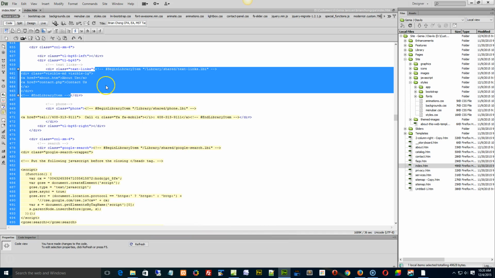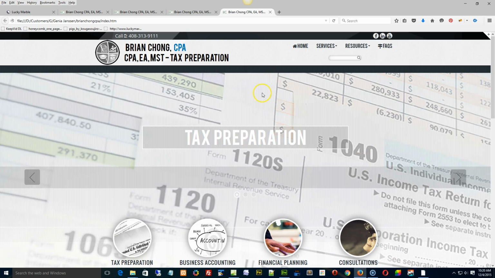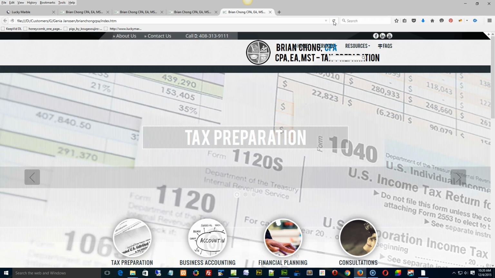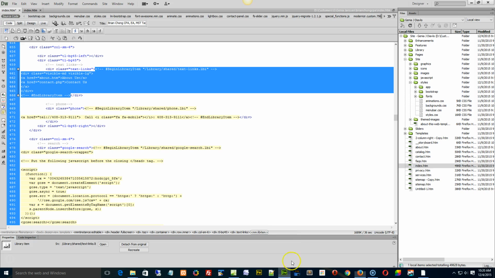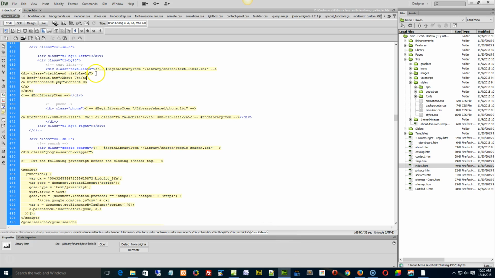Text links. We're going to save, and I'm just trying to look, and save right here, and boom, then it gets chucked back in. So it's something with the text links right up here that's pushing things out of whack. So let's take a look at what that is. So there's the text links of the library.